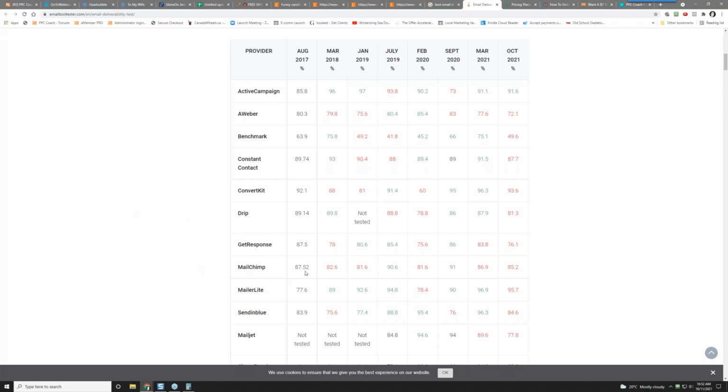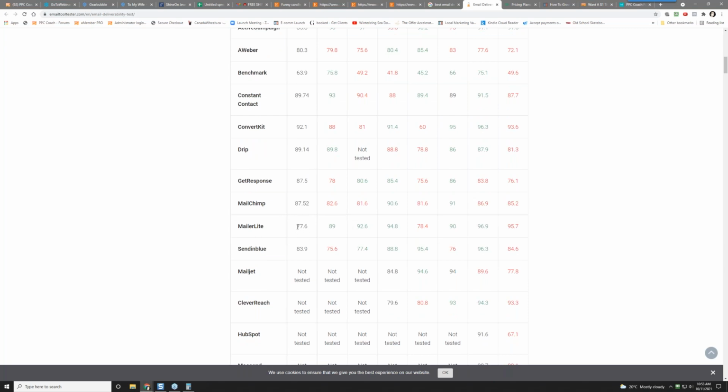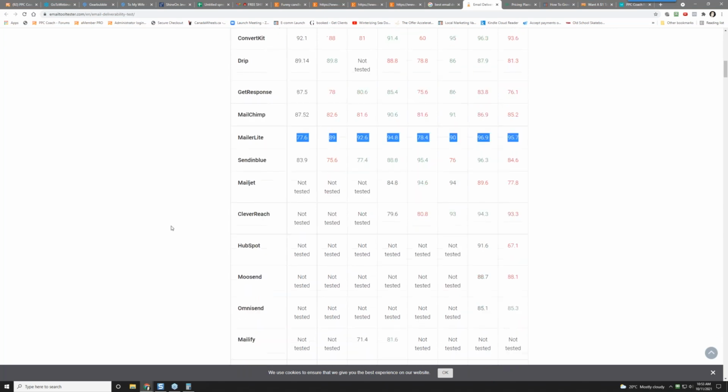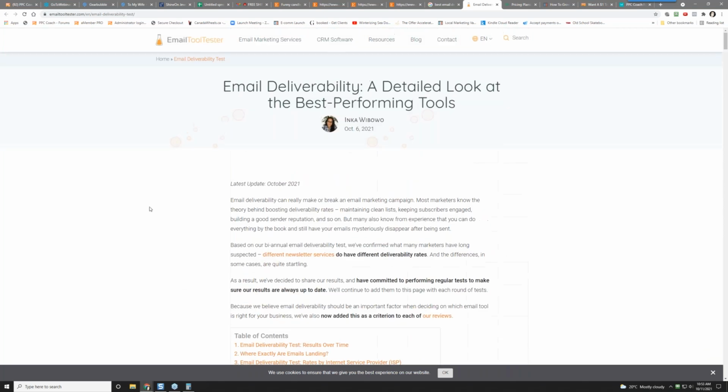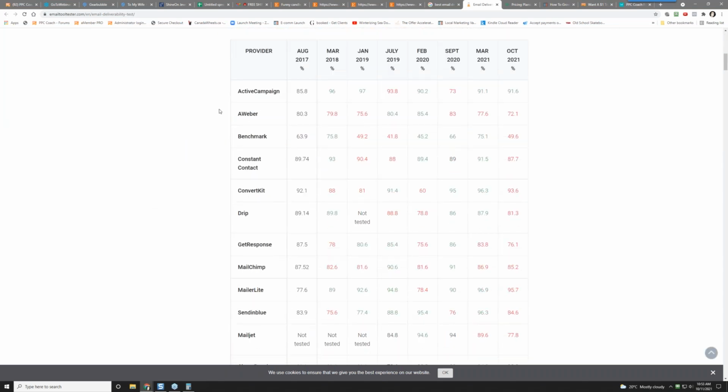I mean, I use MailChimp, and look at that, it's like red here, according to this. For a kit. Where's MailerLite? I think, yeah, even that is low. Well, no, those are greens. Red, red. Yeah. You can drive yourself nuts if you overanalyze too much, but you do want something that's solid. You don't want anything that has big time issues. Like this one looks pretty low. I don't even know what this is.